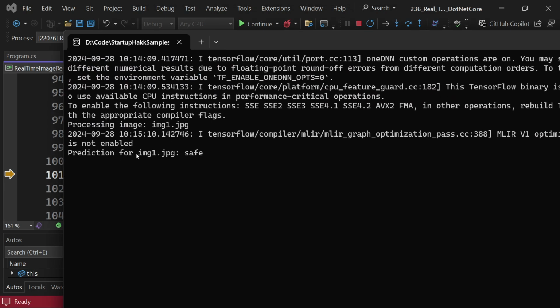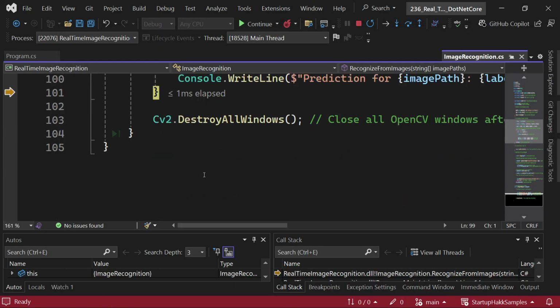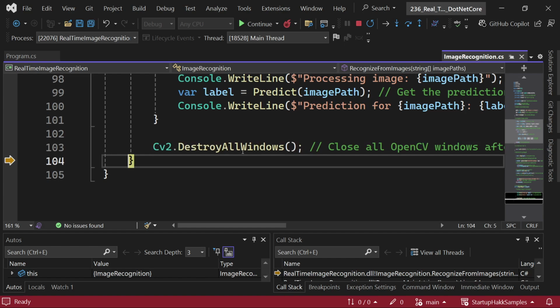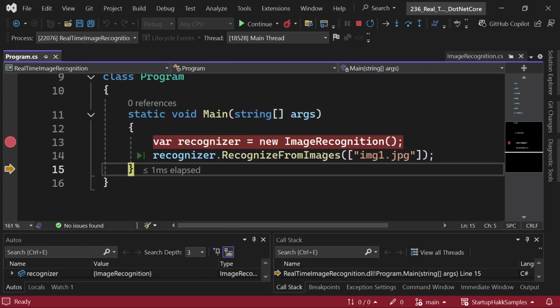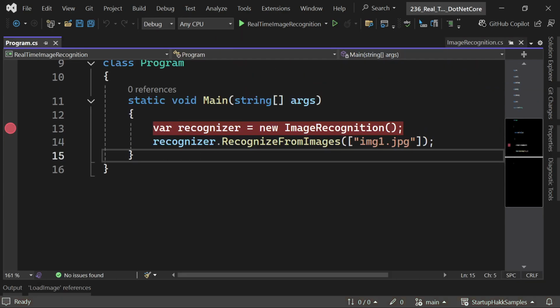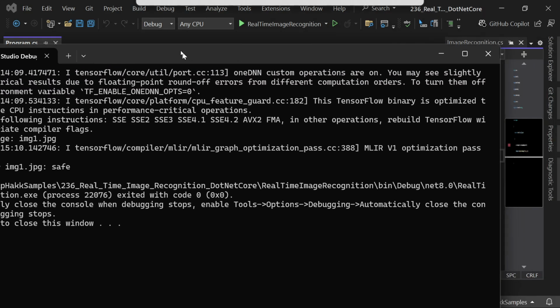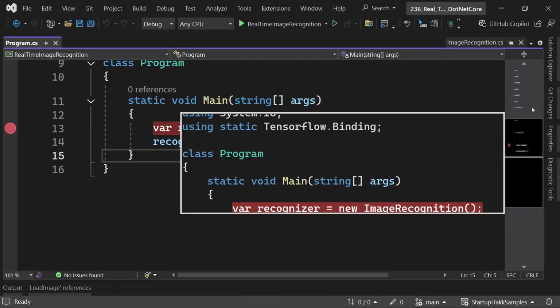So it says, hey, image 1 is safe to say that is what we predicted, right? And so that's pretty amazing, because then it loops through all, destroys all the windows, and finishes. So pretty amazing that in just a handful of lines of code, we've given you a great sample here of some amazing AI that's actually checking to see what is in that image.